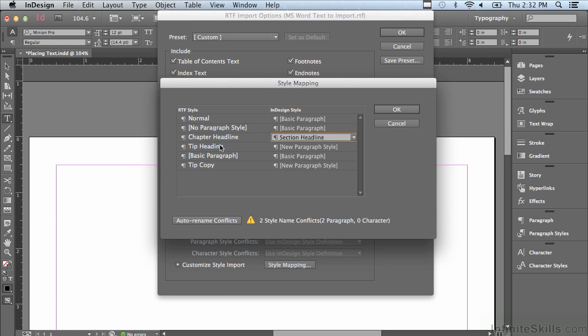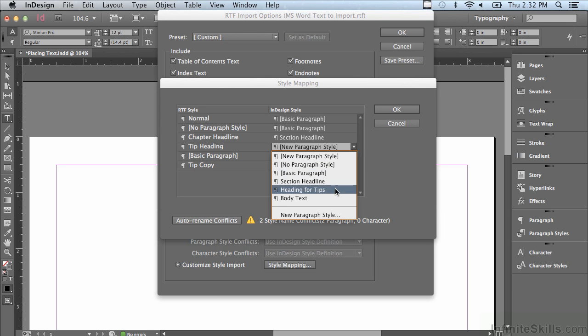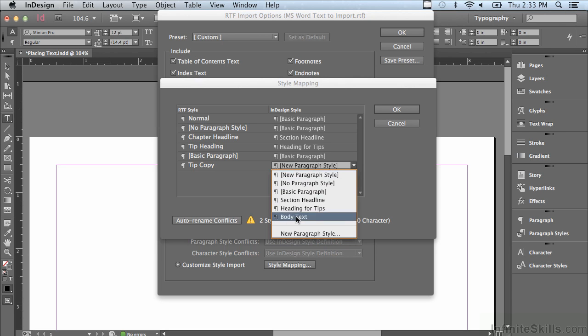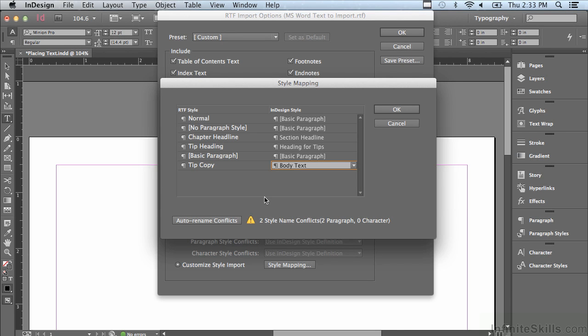In the RTF, there's something called tip heading. I'm going to match that to, in my InDesign styles, heading for tips. Then there's basic paragraph in the RTF, which I'll leave as basic paragraph. My tip copy from my RTF, I'm going to match that to my body text in my InDesign document.